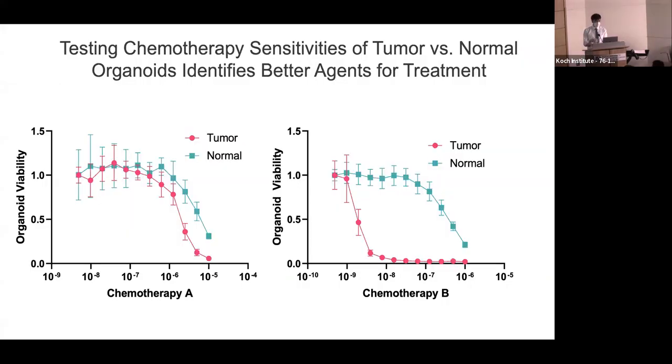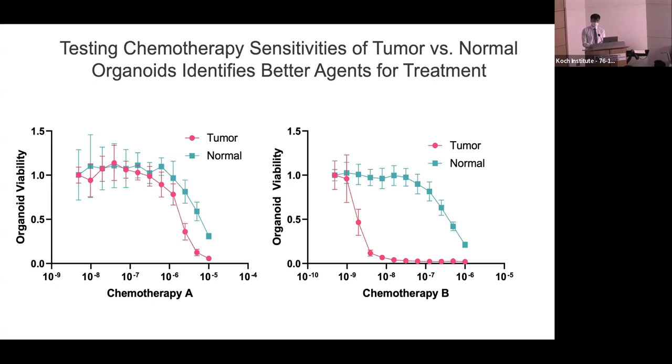Because we identified that and knew that, we were able to identify specific sensitivities for the tumor. On the left is a line graph showing organoid viability on the y-axis, which is how much the organoids survive, and on the x-axis, as you go left to right, an increasing concentration of a chemotherapy. The chemotherapy used there, chemotherapy A, is a standard chemotherapy used for treating gastric cancer. As you can see, the tumor cells are a little bit more sensitive, in that they start dying earlier when exposed to an increasing concentration of chemotherapy in comparison to the normal. That's what an oncologist wants to happen: you start killing off the tumor cells before you kill off the normal cells.